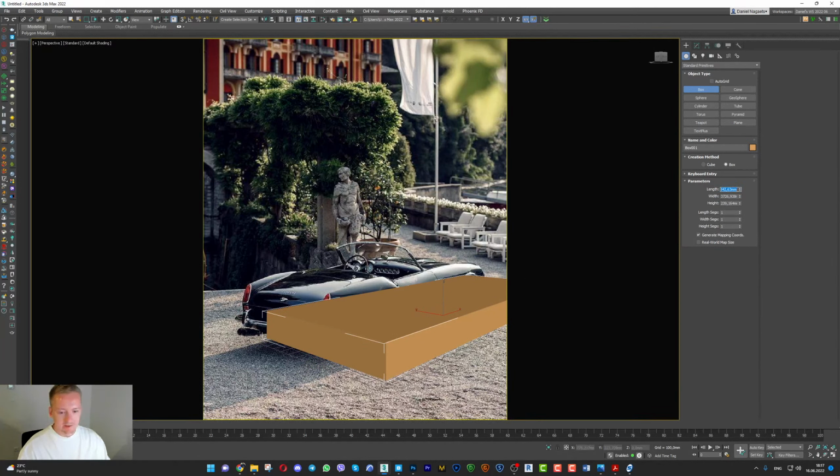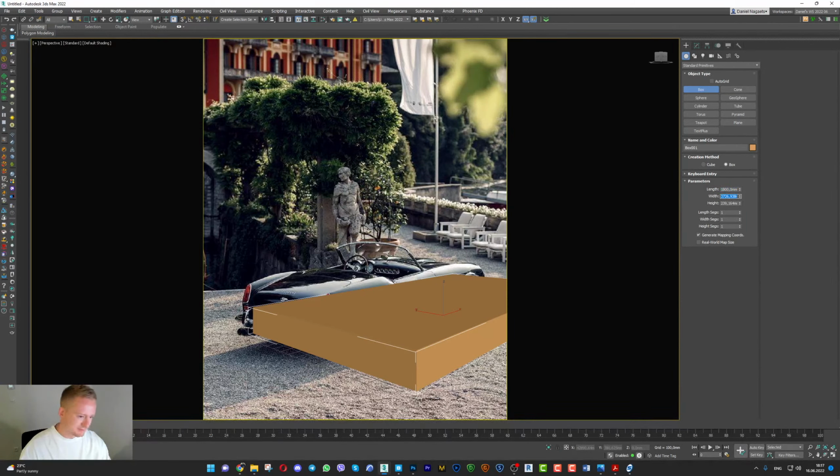It will be this car. I think something like 1800 millimeters, but probably this is an old car. Before, the cars were a little bit smaller, maybe 1600, something like this.